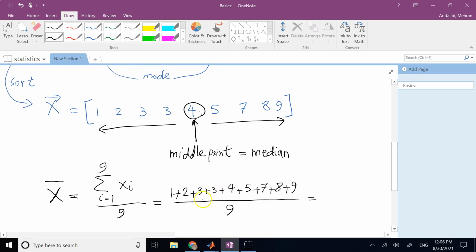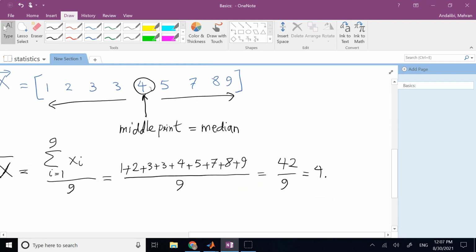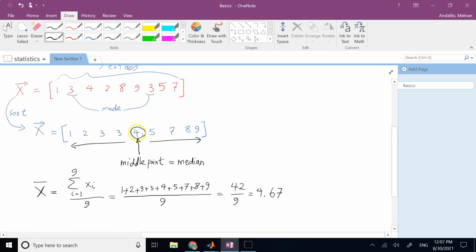What do I mean by that? I'll show you. So first, let's calculate this number. So here you have a 10, 13, 20, 33, and 42. So it's going to be 42 divided by 9, which is 4 and 6 over 9 or 2/3, this much. 4.67 is the average. Now you see your median is 4, your average is 4.67, and your mode is 3. Okay, so these are different numbers.